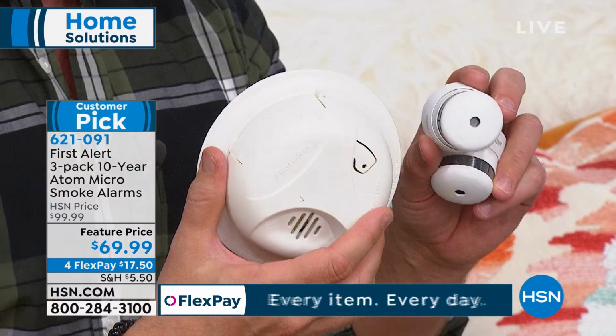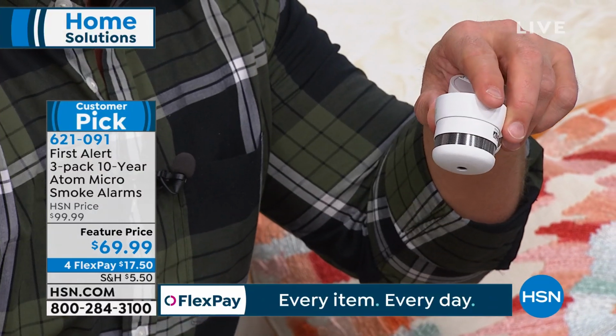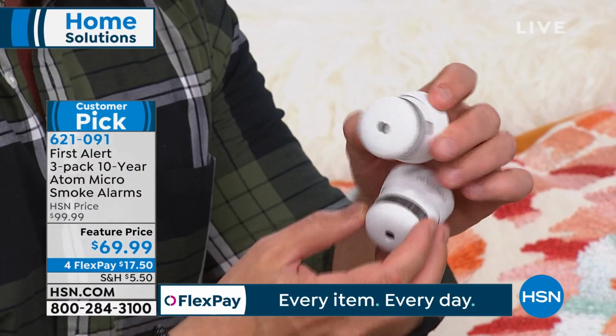Come on. And the thing is, when you think about it, you go to the big box store and there are other ones out there and they're about 20 bucks. This is just a little bit more, but if I bought this one for 20 bucks, then I have to go worry about the batteries and the chasing, and is it still gonna work? There's a 10-year warranty on the Atom. It gives you that added protection.